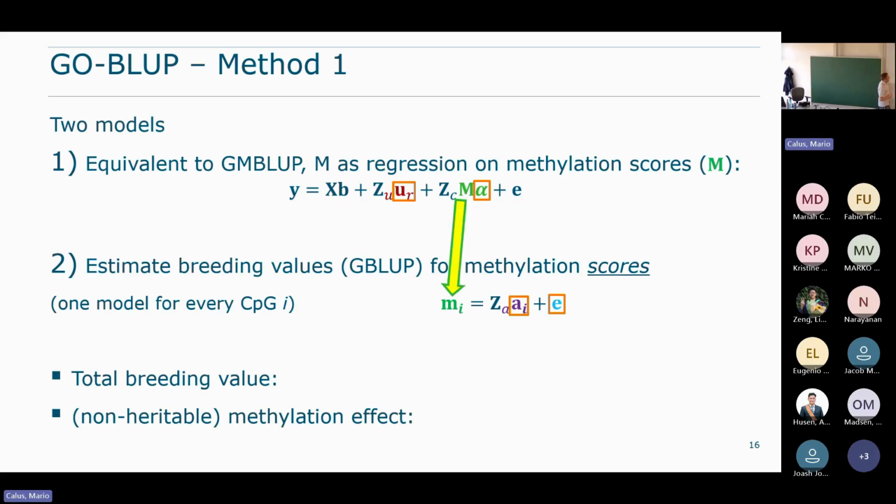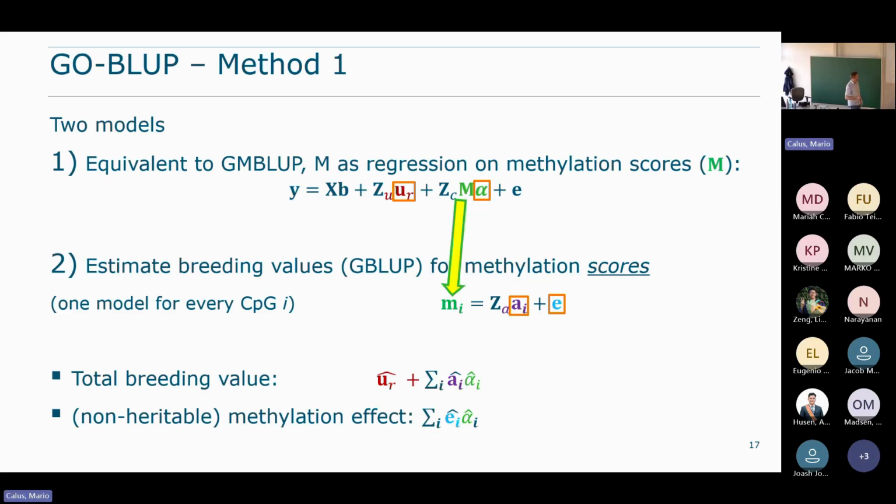So now, given those four estimates, there are two quantities that we want to compute. First, a total breeding value, and the other one is the non-heritable methylation effect. I'm stating here that it's non-heritable because the effect due to the methylation that has a heritable basis is included in this total breeding value.